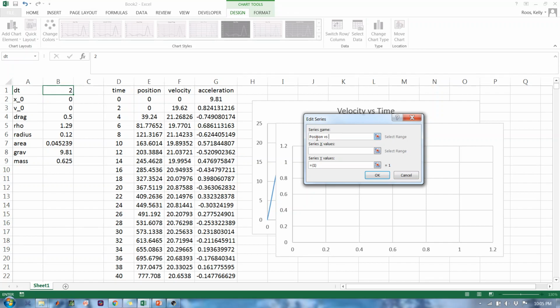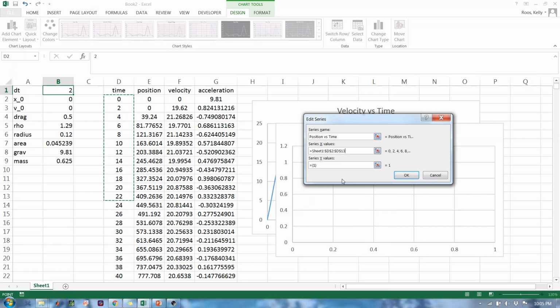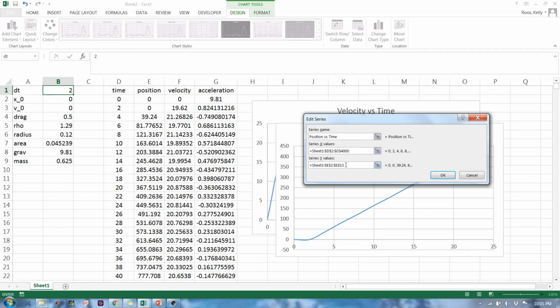And this is going to be the time. And again, I do the same thing I did with the velocity plot. So I just populate it with the right syntax. Go to the series Y values. Now we're going to grab column E here from the initial position down. All right, and let's go back and tell it again to do 4,000 points, which means I'm going to have to change the scale. 4,000 points, a couple of OKs, and you get this.